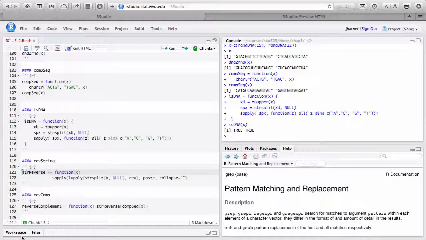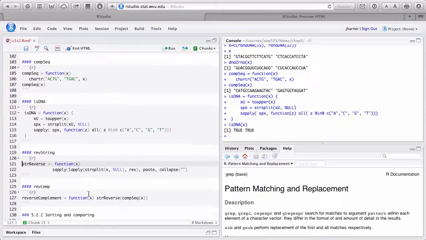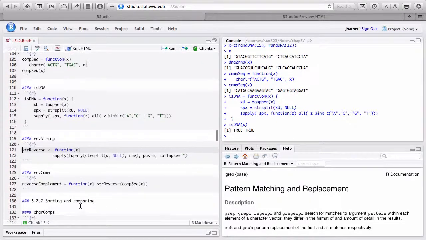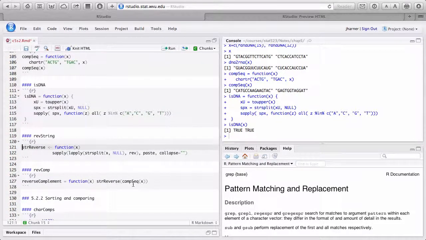Okay. The string reverse, what it does is just reverse the order. I think I'll skip that. And this is a reverse complement. It takes string reverse and then it takes the complement. So I think I'll skip these. But what this does, string reverse, reverses the string.